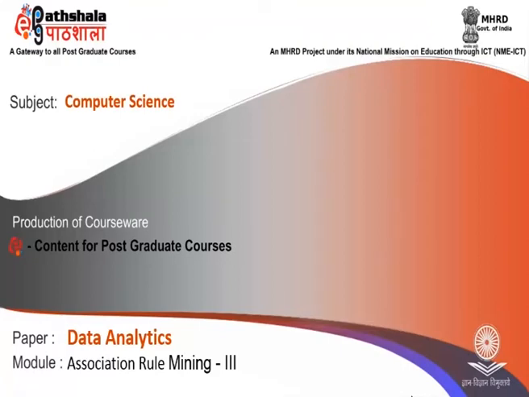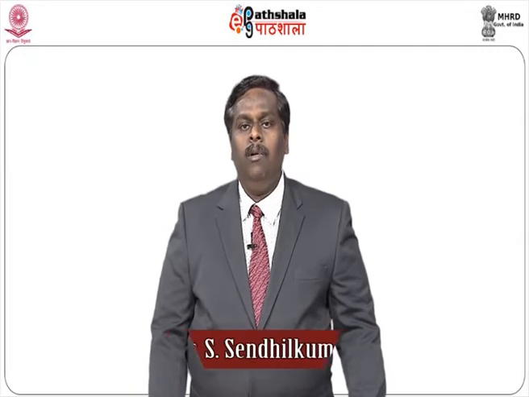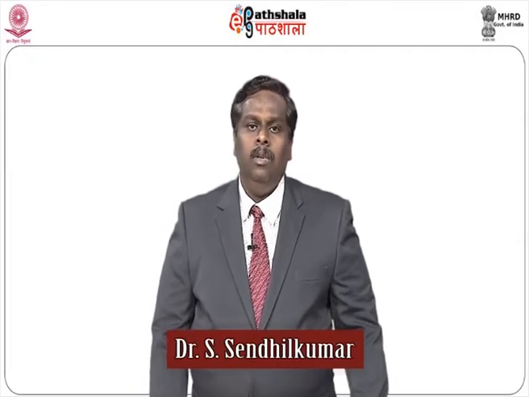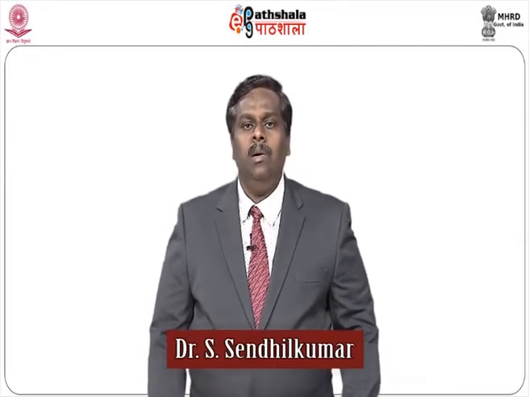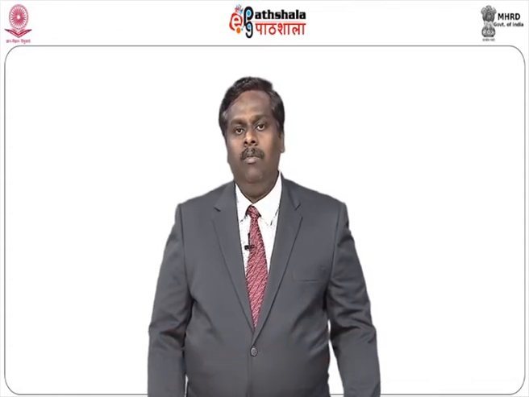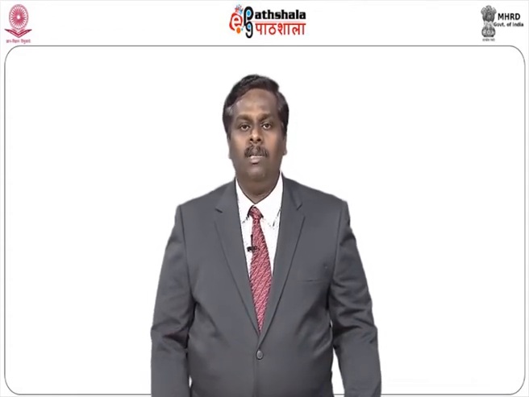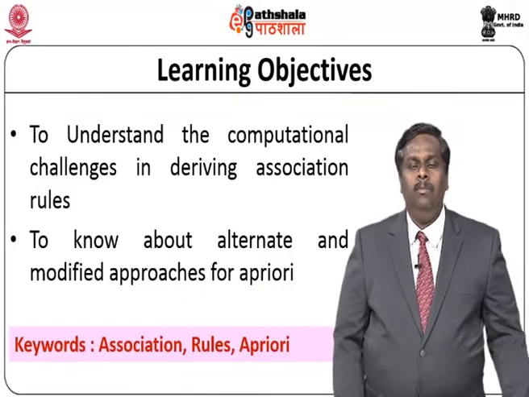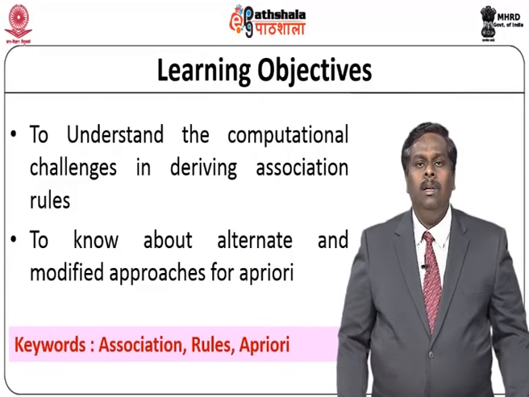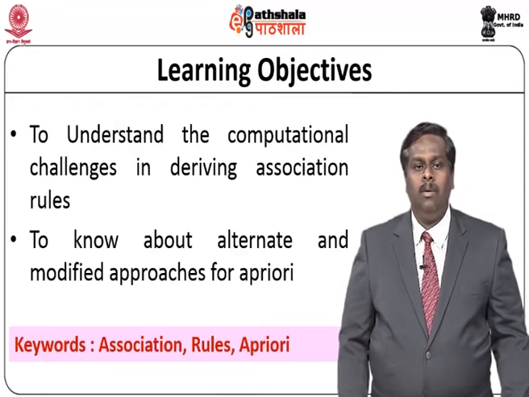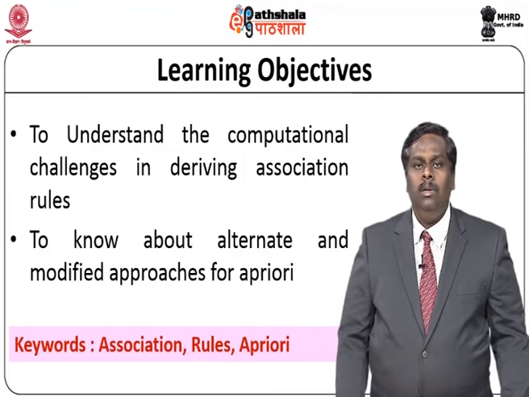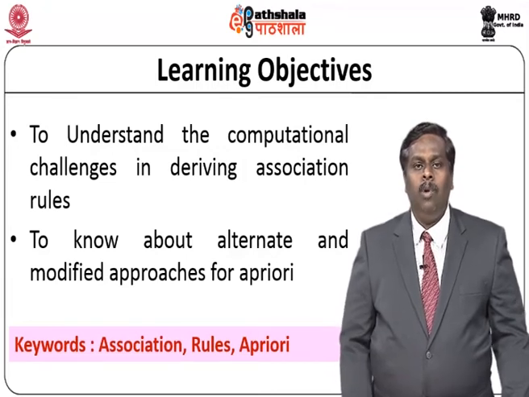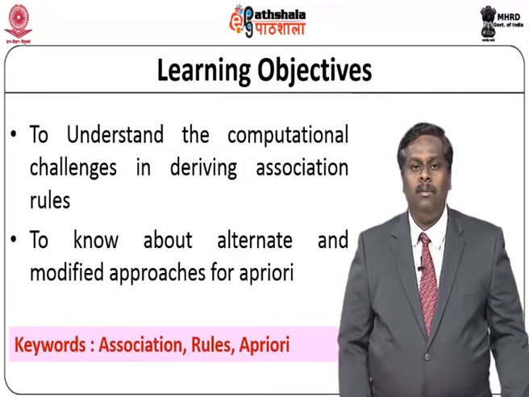In this module on data analytics, let us continue discussing generating association rules from frequent item sets and how these frequent item set generation algorithms may be modified to accommodate voluminous data sets. So, the objective of this session is to understand the computational challenges in deriving association rules and to know about alternatives and extensions or modified approaches for the Apriori methodology.